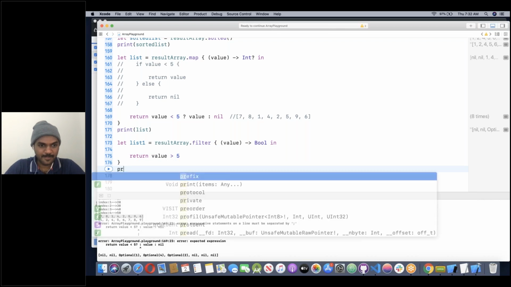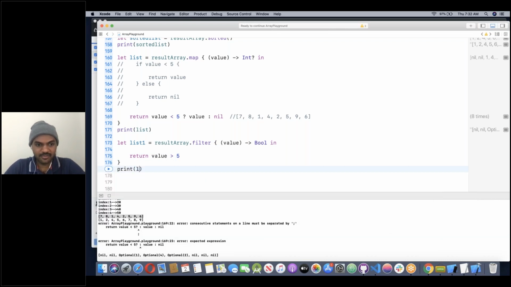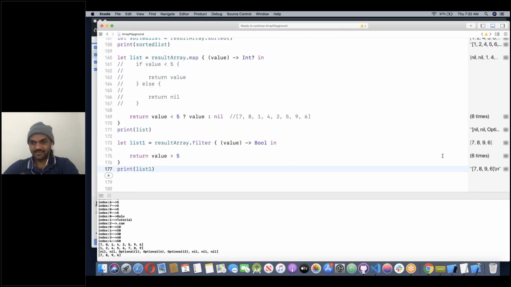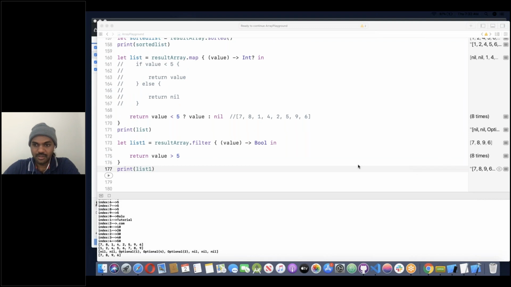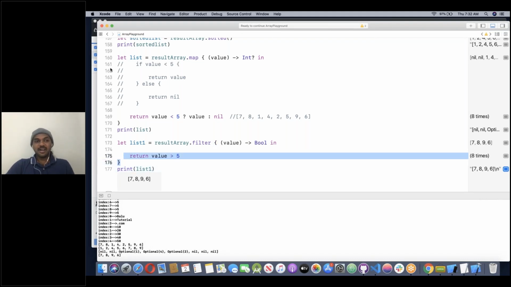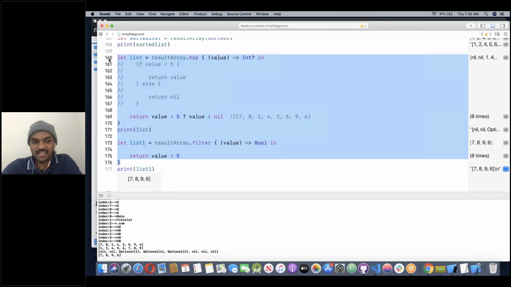Then print of list1, check. If you check here, you got 7 8 9 6.